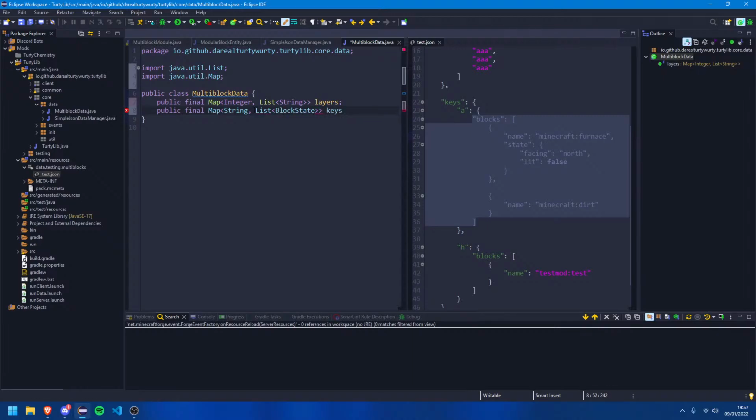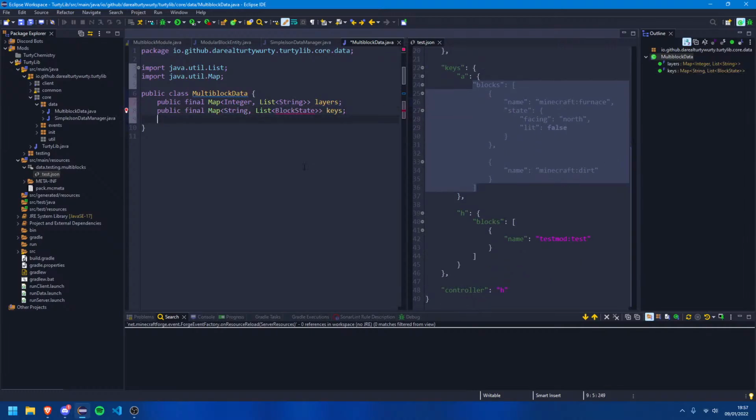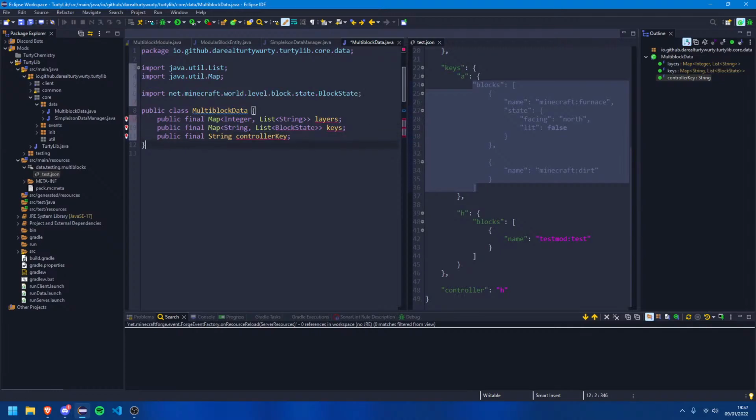Yeah, so keys. And then we want the controller key, so public final string controller key. And obviously that's going to say it can be a record. No? You don't want to tell me that can be a record? Well, I'll tell you it can be a record.